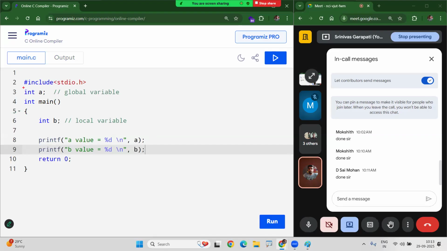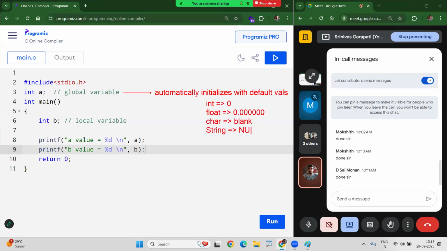Global variables are automatically initialized with default values. Integer is 0. Float is 0 with precision up to 6 zeros. Character is a blank character. String is a null character. I'll show you, don't worry.